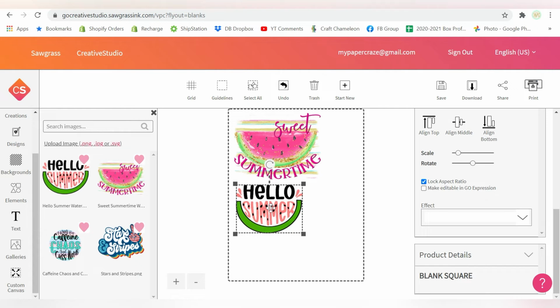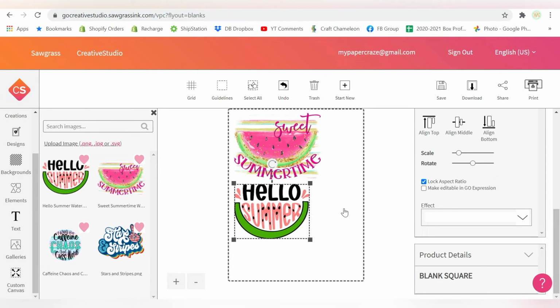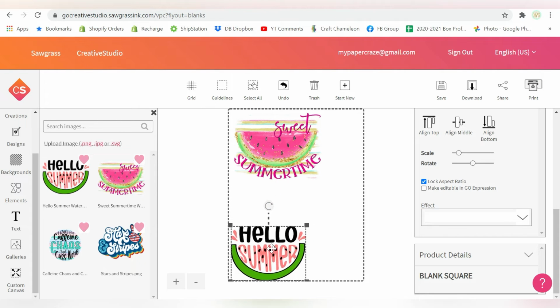Because at the end of the day, Creative Studio is for printing. It's not going to be like a full designing software. So hopefully that makes sense, and that's why I chose the SVG file that I did. So just keep an eye out, because it's really fun to use the SVG files that you have, but if you're wanting the full color, and guys, let's face it, that's really one of the benefits of being able to print sublimation: all the awesome colors and patterns and things that you can use, okay?